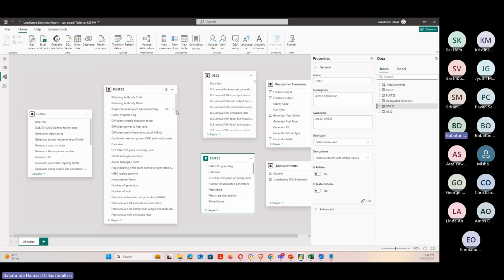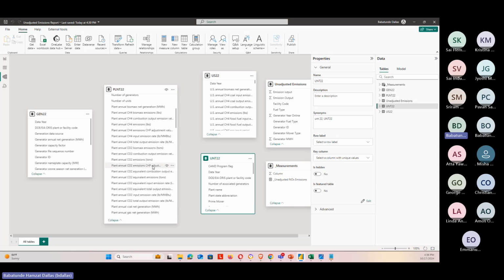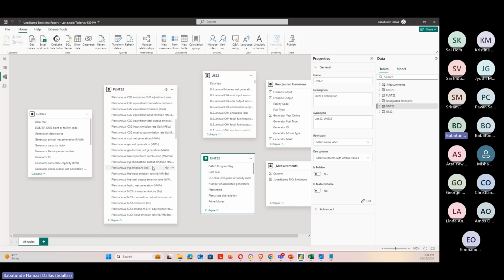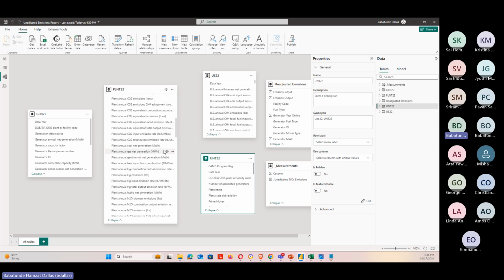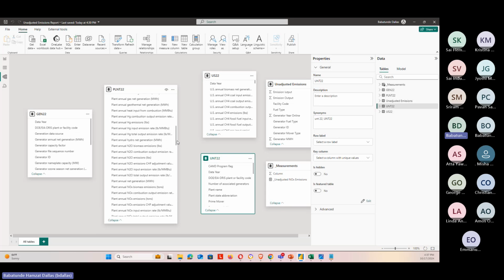So what I'm trying to say in essence is, you have to understand the tables and the type of data you are working with in order to be able to draw the relationships and connect them with one another. And once you are able to do that and you have a well-structured model view, then we are good. I will show you an example of what a correct model view looks like in a minute.